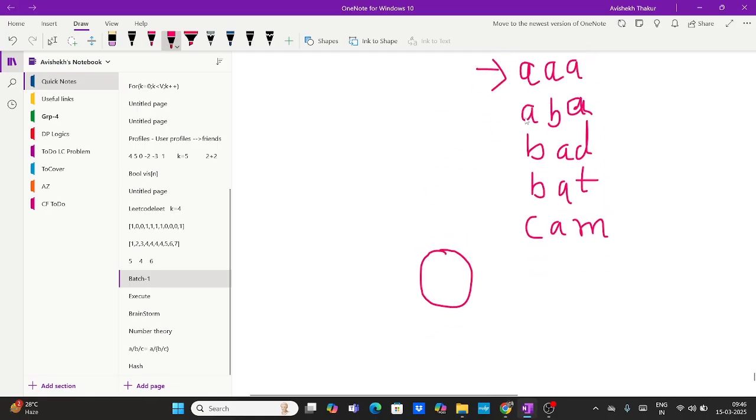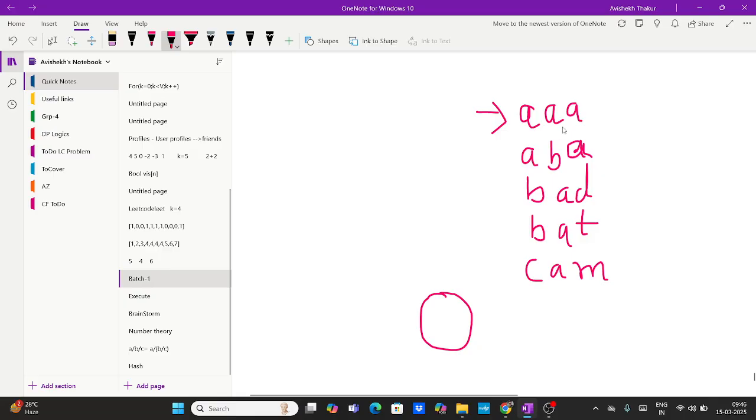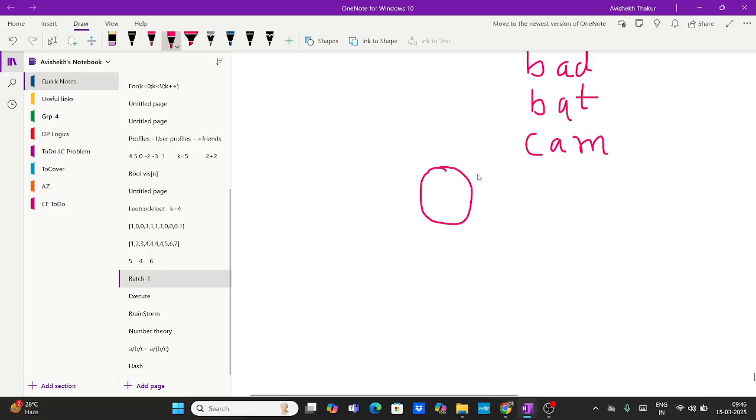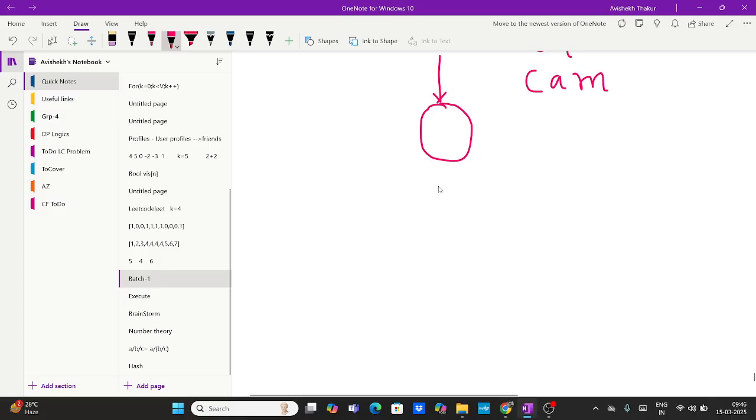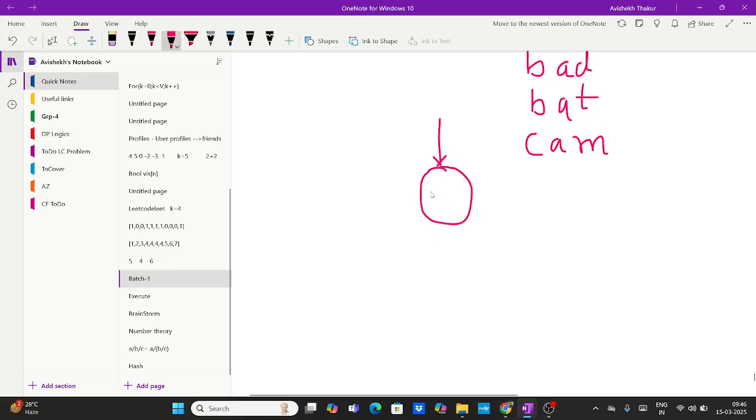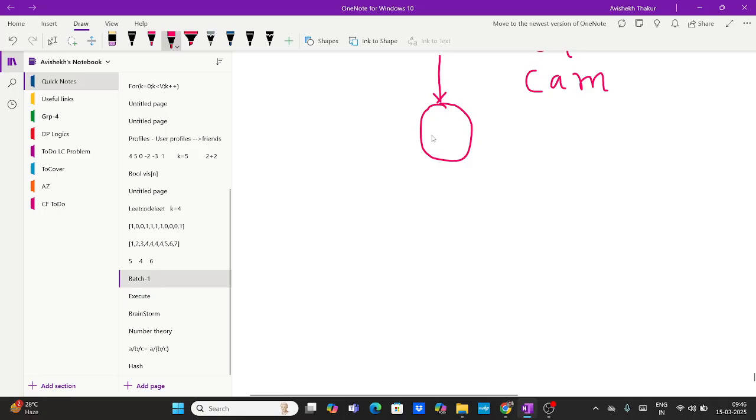The first word which we have is a. We start every time with the root node, and from the root we see whether a link of a is present or not. Do you see any edge a? We don't have one right now because it's an empty tree. So we create an edge, we create a node which is a.